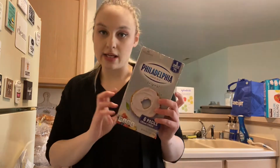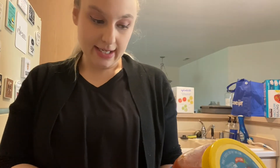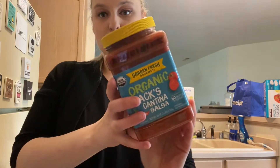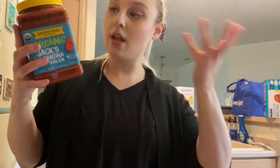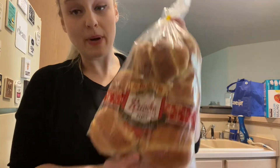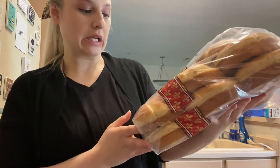We also picked up a six-pack of Philadelphia cream cheese — the best of the best. I can definitely make a cheesecake with that too. The cream cheese was $8.89 for six. Then we picked up this organic Jack's Cantina salsa by Garden Fresh Gourmet in medium heat. This salsa is really good and delicious — that's why we have that huge bag of chips to go with it. The salsa is $6.79.